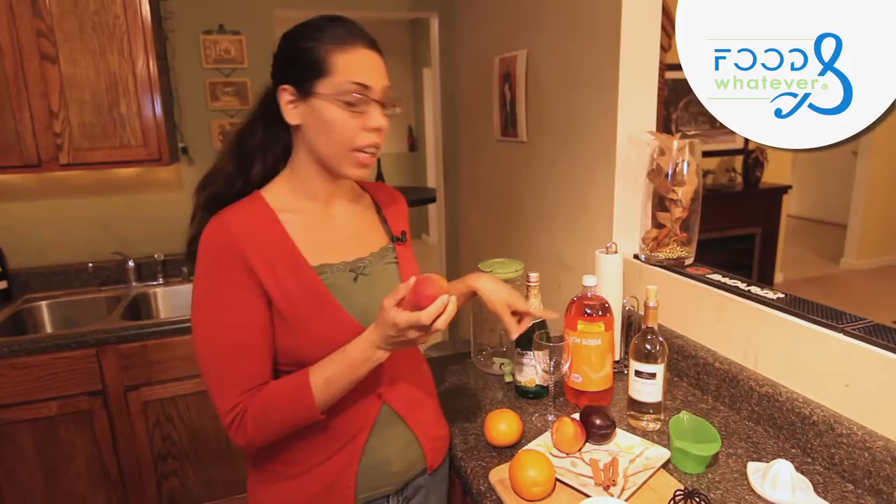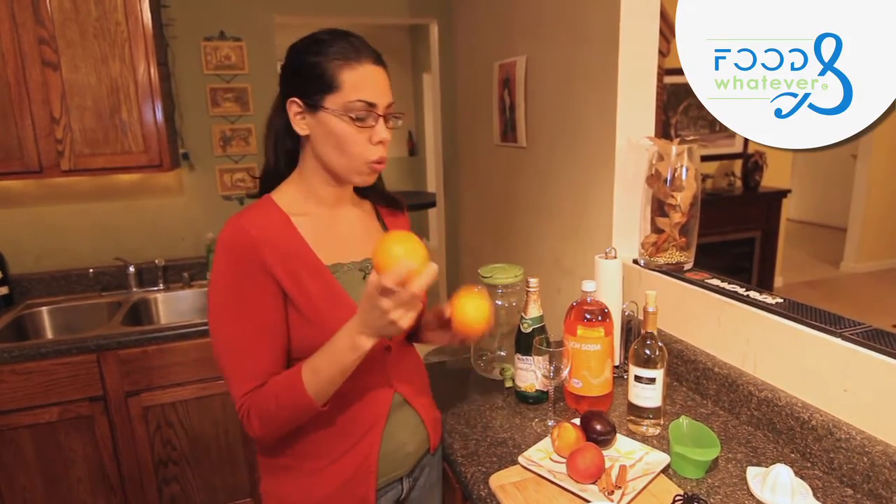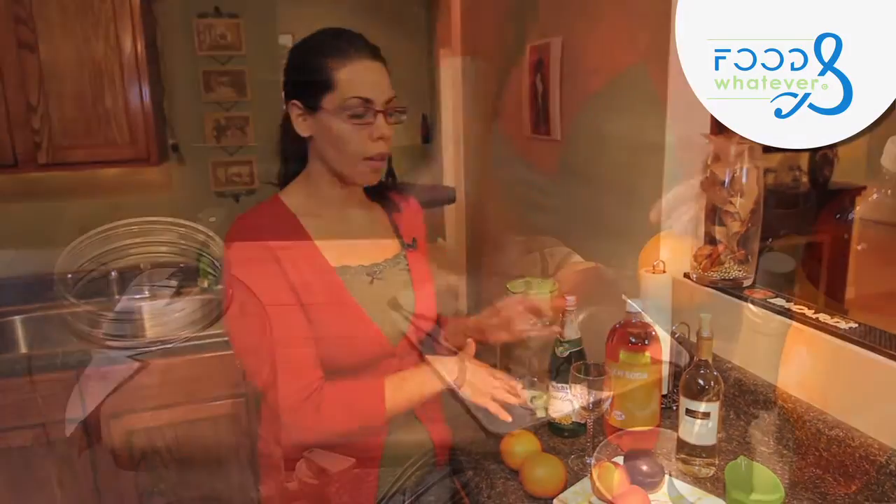I also have a plum and a couple of peaches — you can use those as garnish for your glass — and some oranges to slice up and squeeze the juice from. Instead of plain sugar, you can also use agave syrup, honey, or simple syrup. If you don't know how to make simple syrup, it's equal amounts of sugar and water heated until the sugar dissolves — not boiling — then cool it and it'll last a month in the fridge.